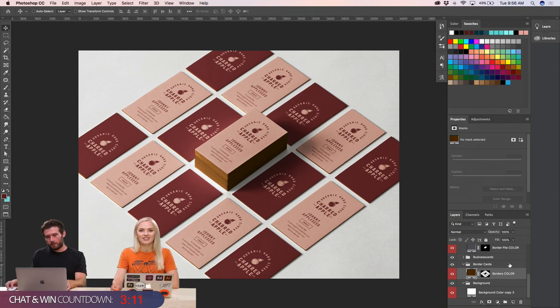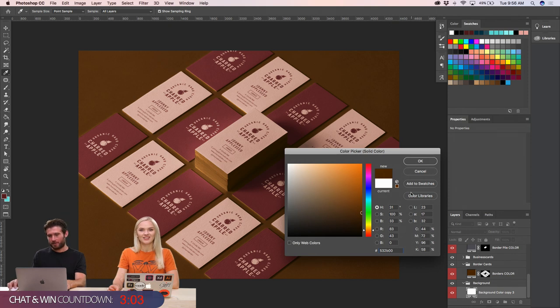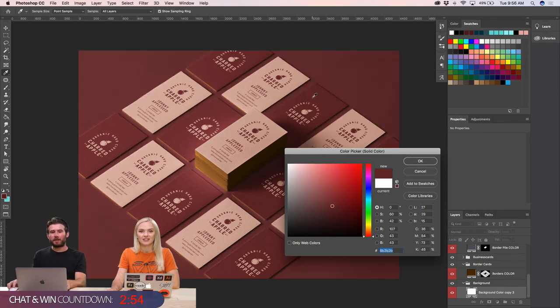Wow, yeah. It really gives that industrial feeling, like old industry. Then we can play with some background colors if we want to. This is awesome. This is a great idea. We can sample some of these other colors too if we decide we want to do it a different way. Usually I pick the background colors depending on the other mockups we do. So maybe if this one has the burgundy background, then we'll use a gold one or a lighter one on the other one. So when we set it up on our presentation page, they all have contrast from one another.